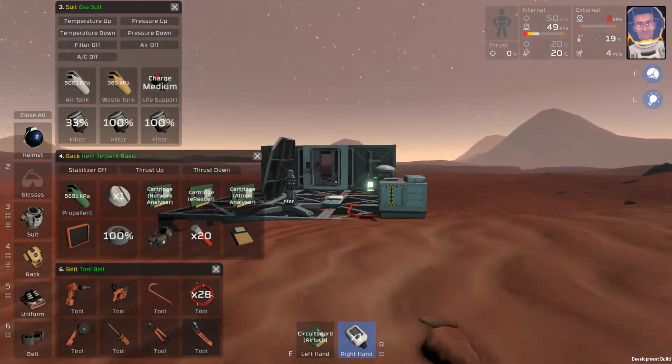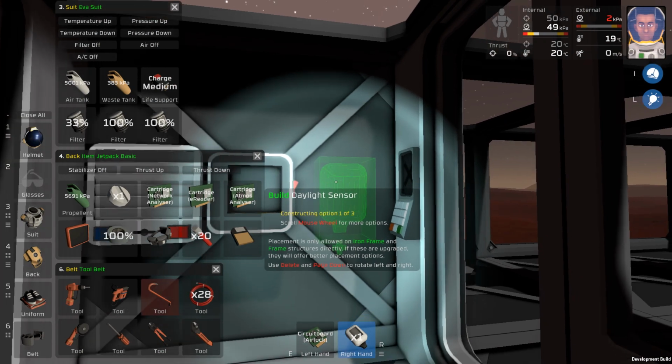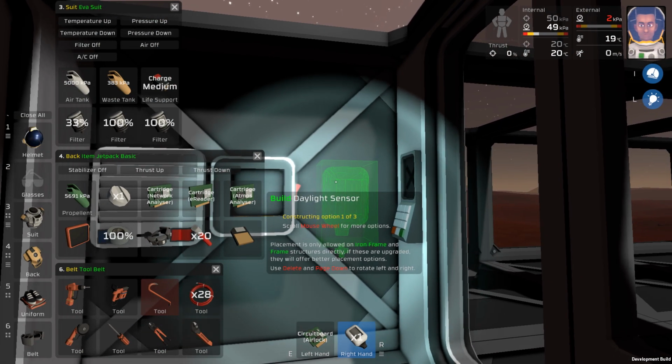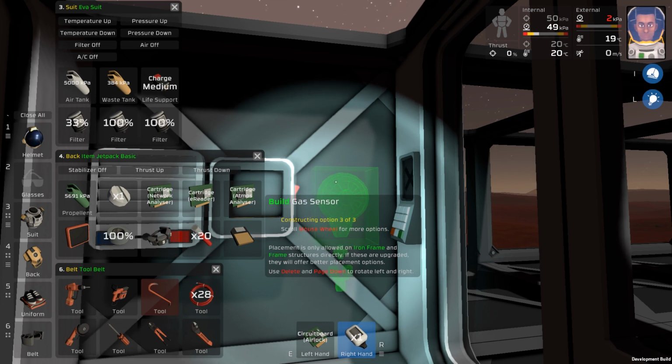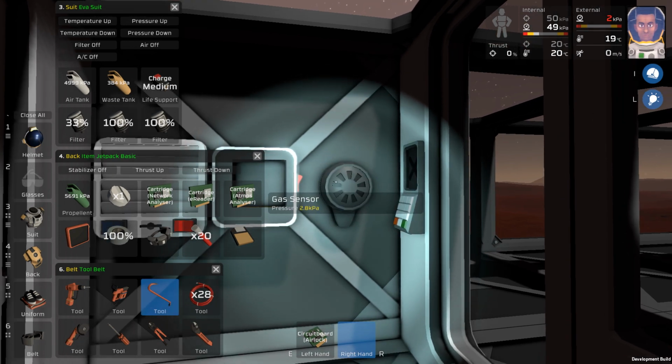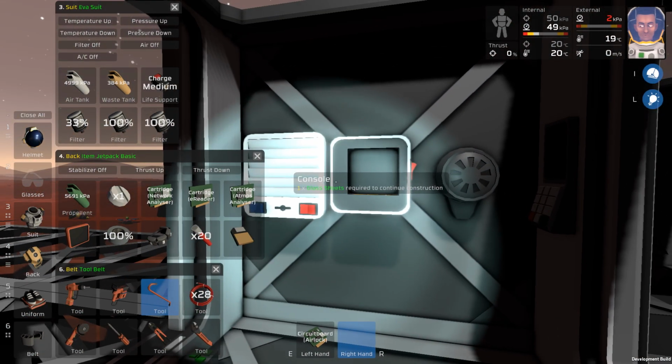And we will have to have, yeah, so we have two options for the sensors. Daylight sensor, that's not what we go through. Gas sensor and motion sensor. Of course, gas sensor is going to be important because it will detect the amount, the pressure and the temperature of the gas that is in this chamber.